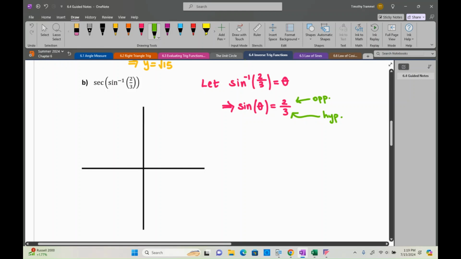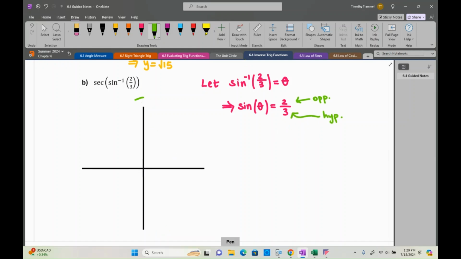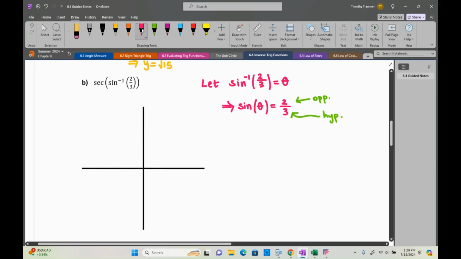Okay. And also, let's keep in mind here, sine inverse can only give us angles in between minus pi over 2 and pi over 2. Okay. And down here, y values are negative, versus up here, they are positive. Okay. And you'll note that this is a positive number that we're looking at here. So we do want to be over here in the first quadrant. Okay. And so let's go ahead and sketch that in.